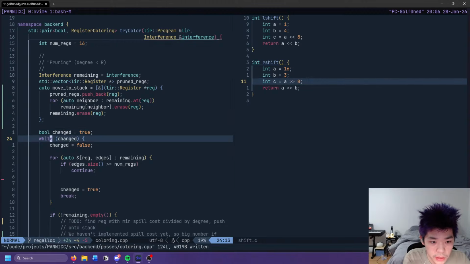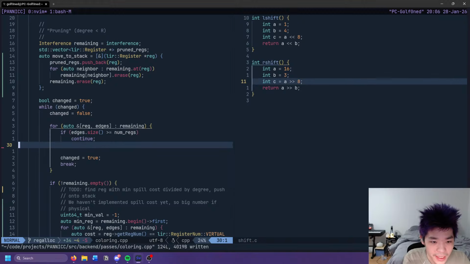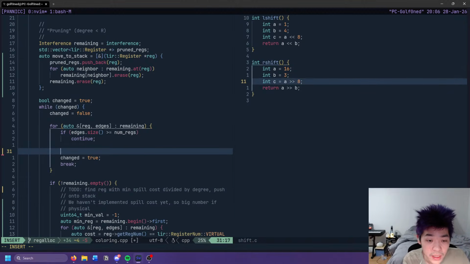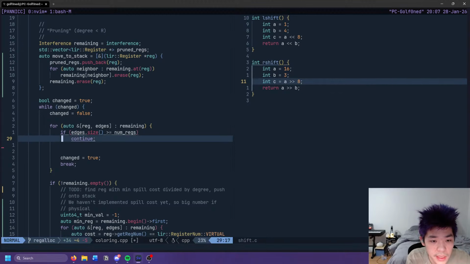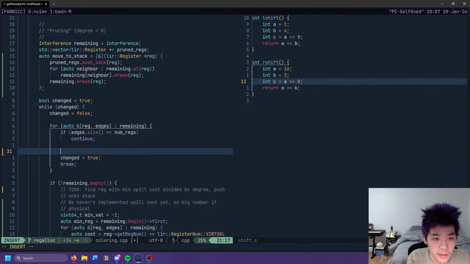Okay, so we have this neat little move to stack thing. This is one of the times where it actually makes sense to abstract this out. Yeah, so we skip it if degree is greater than or equal to r. And then here, we call move to stack, we do reg.